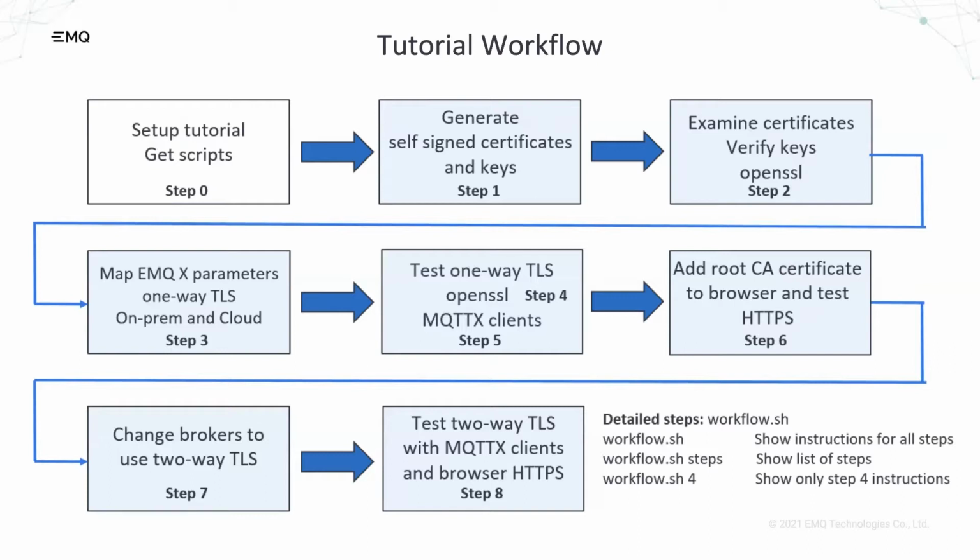Next, we'll add a root CA certificate to the browser and test HTTPS. And then we'll change the brokers to use two-way TLS and test the two-way TLS connection using MQTTX and HTTPS. And in addition, for detailed instructions, there's a workflow script that will show you detailed instructions for all the steps.